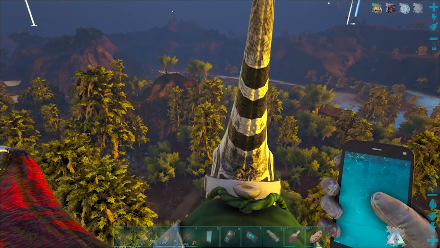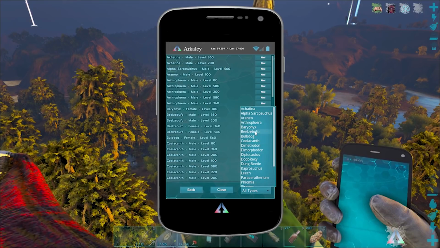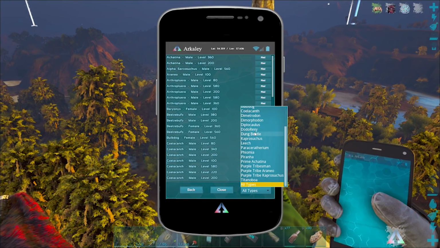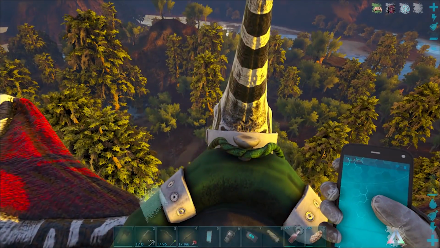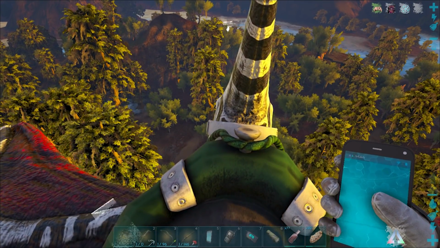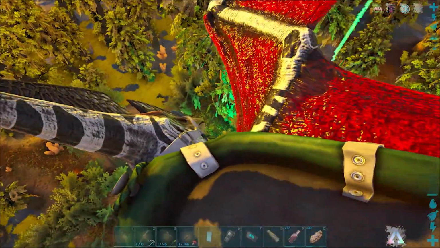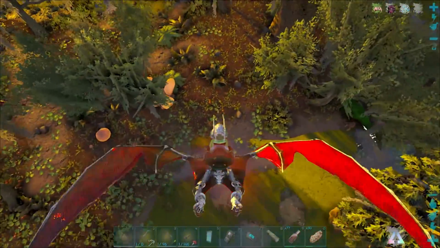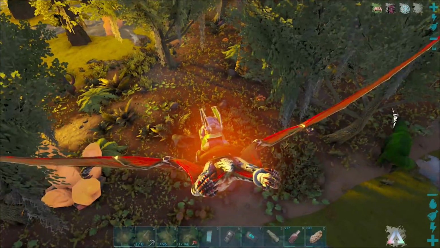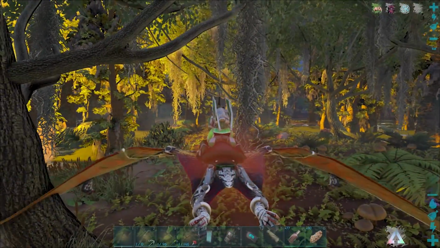All right, guys, we're here. So we'll use our dandy little thingy ding. And all types, we're going to be looking for that Dodorexy. Dodorexy, find. And oh, he's like literally below us. All right. Ooh, there he is. And he's fighting a frog. All right. I think we'll be okay.